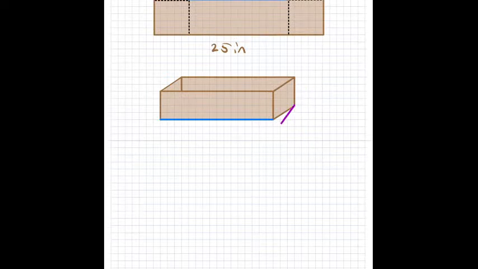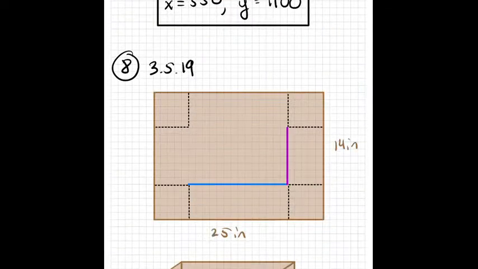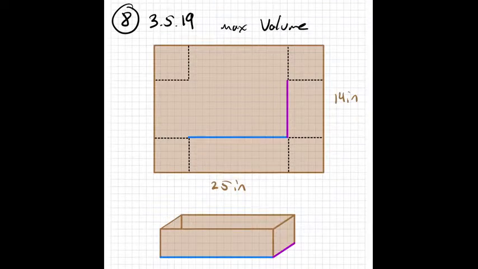All right. So let me see. We're asked to maximize the volume. Okay. So we cut some unknown length, right? Whatever we cut away, the dimensions of the squares that we cut away, that's what's going to change. So we're going to call this X, from here to here. All the sides of the squares that we cut away are X.